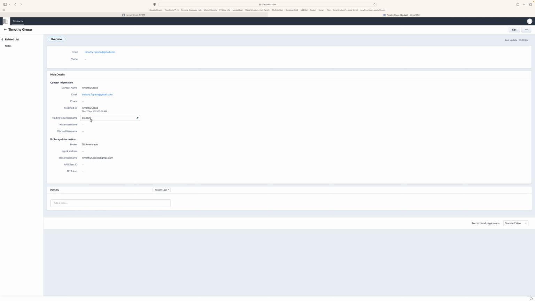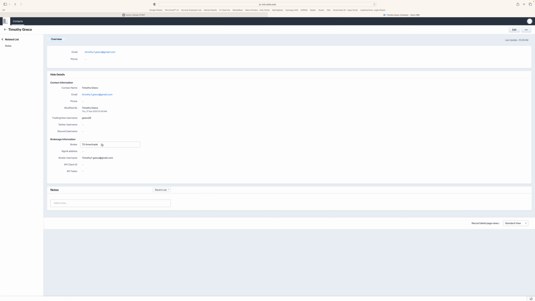If you forget what it is, you need to go to TradingView and look up your username, because that's the only way I can assign you the ability to use the TradingView strategy, Simple Strat. Once you put that in here, it sends me an email saying we've got someone that needs to get access. So I will go ahead and get you access to that, if you're not auto trading. That's the extent of what you need to do. Once you update this, you have to hit the checkbox, and you've saved it.